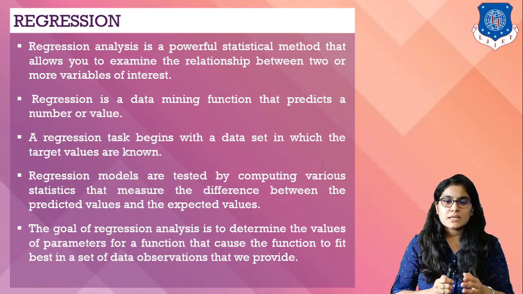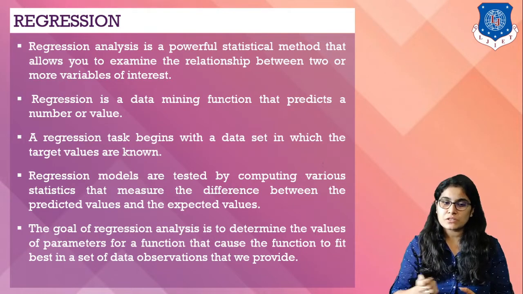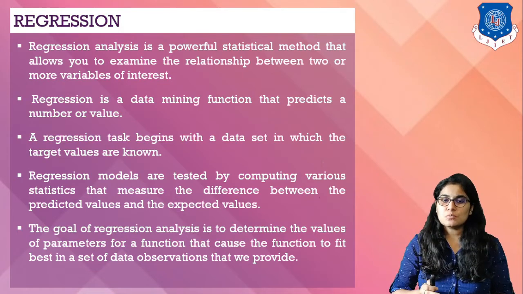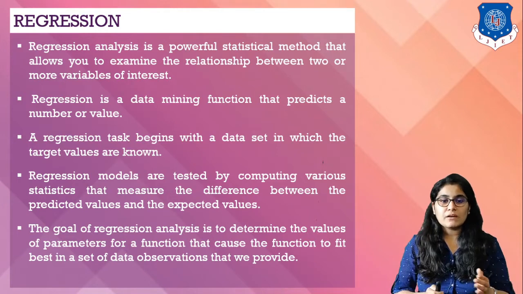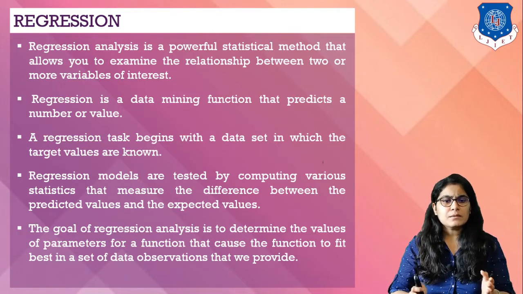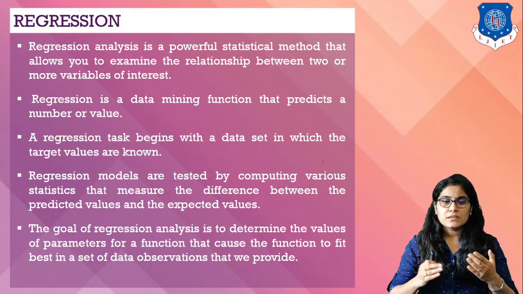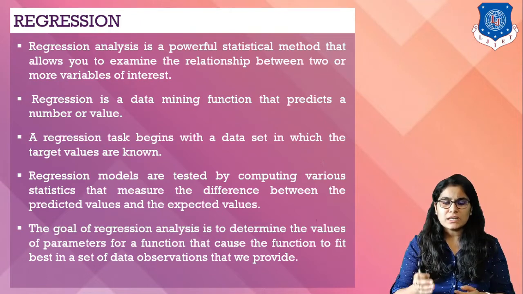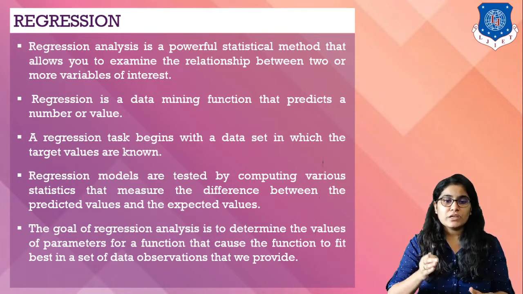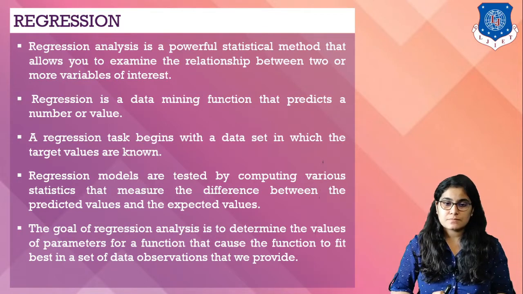For example, a regression model could be used to predict children's height given their age, weight, and other factors. A regression task begins with a data set in which the target values are known. For example, a regression model that predicts children's height could be developed based on observed data for many children over a period of time. The data might track age, height, weight, developmental milestones, family history, etc. In this example, height would be the target, the other attributes would be the predictors, and the data for each child would constitute a case.